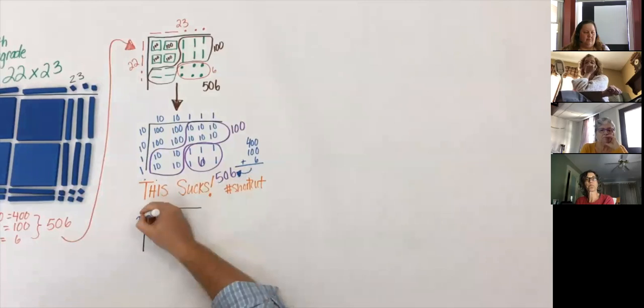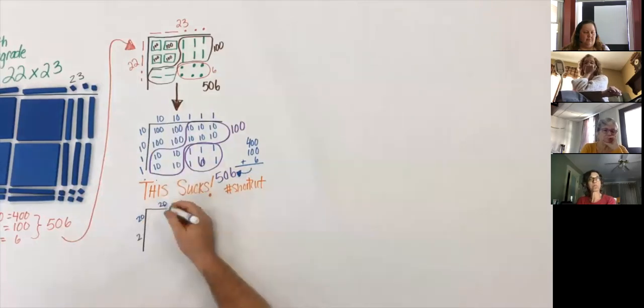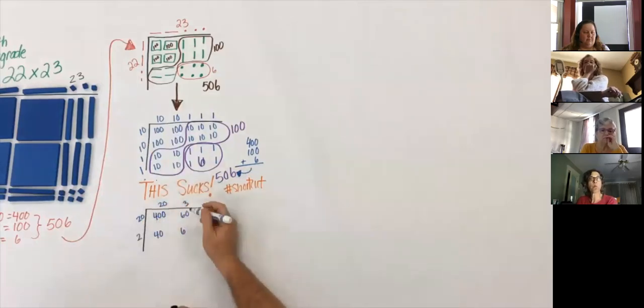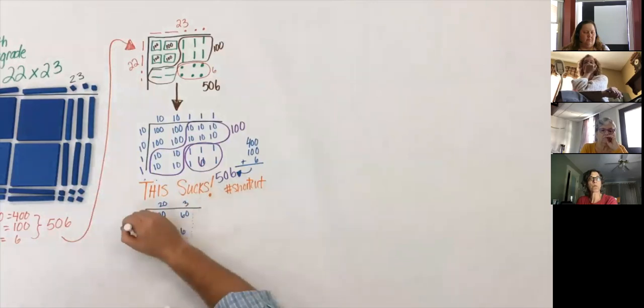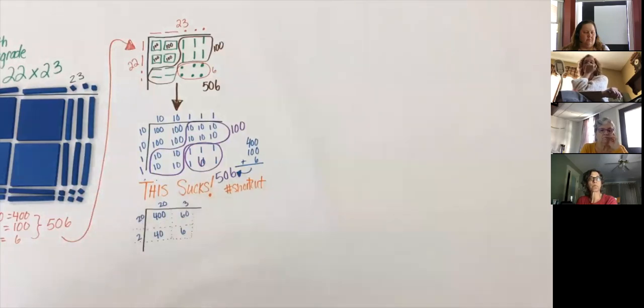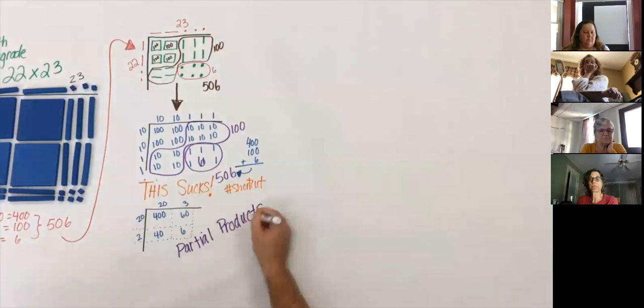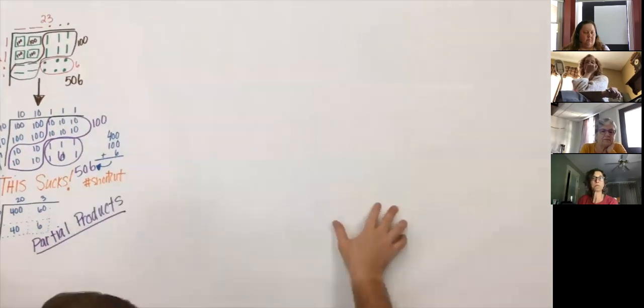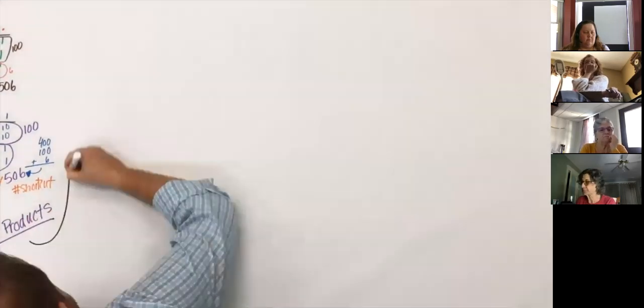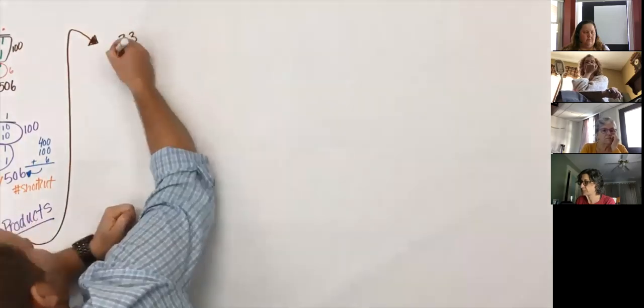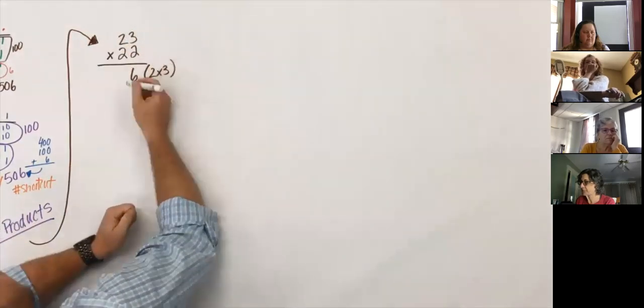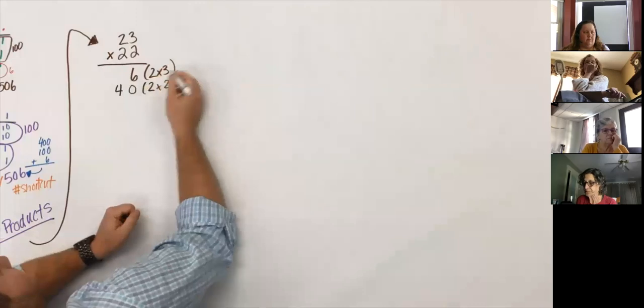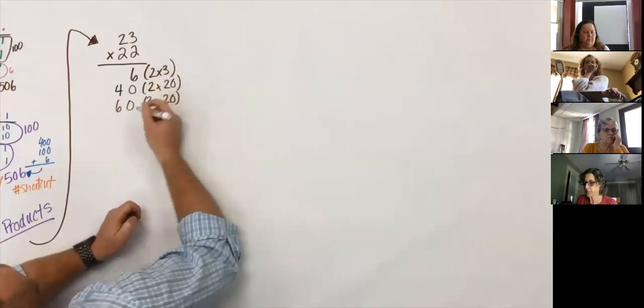So what do they do? They begin to group and collect their numbers, just like they did before. So here we have the box method. But in reality, it's partial products. So let's not call it the box method anymore and start calling it by its real name. Then we take that partial product understanding and we begin to formalize it into some kind of standard algorithm. Yep, this is a standard algorithm.